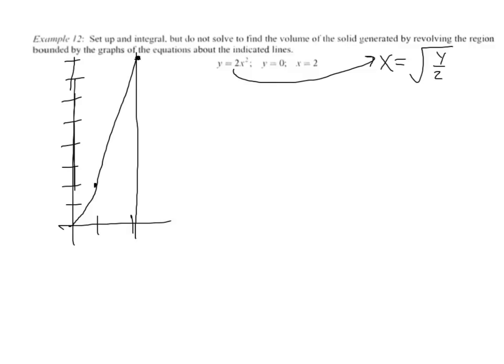And then I just want you to note that there are going to be times where we want to take this equation and solve for x. So if you did the algebra, we could also say that x equals the square root of y over 2. So for the first one, what we're going to do is revolve it just around the y-axis. So kind of around here is how we're going to revolve it.